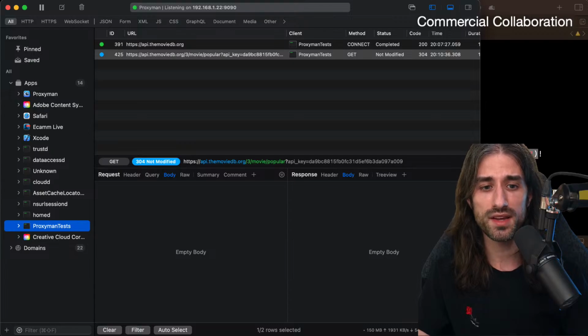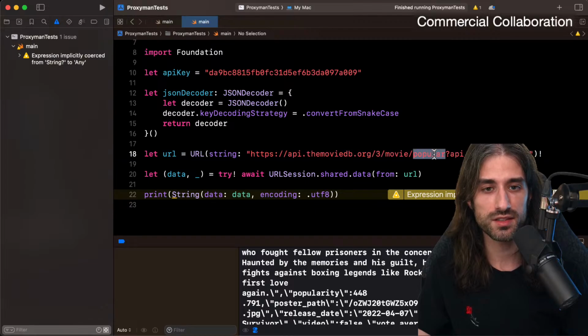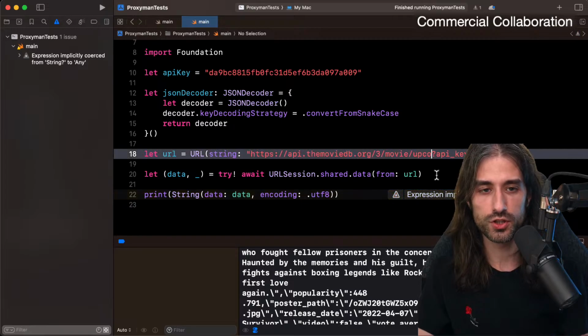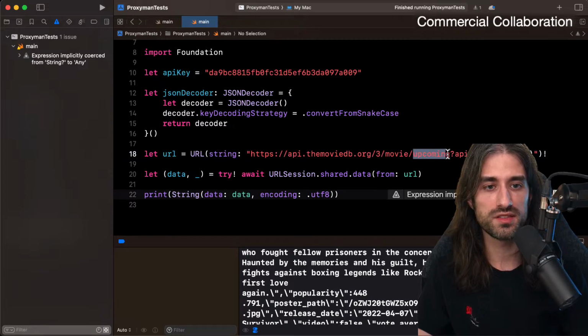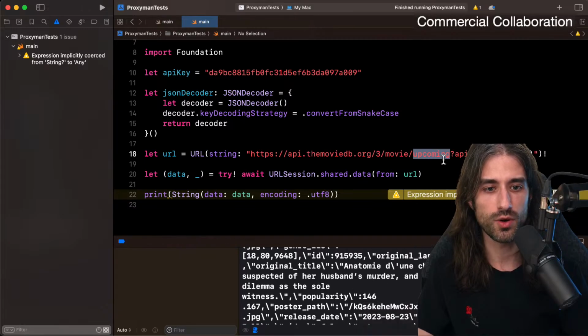So there are two ways that we can fix it. The first one would be to alter the request inside our code. It's not the best approach, but I still want to show it because it will show you that indeed it is behaving as I was saying. So this time I'm going to request the upcoming movies. So it's another endpoint. So let me make the call. And I hope I spelled upcoming correctly.